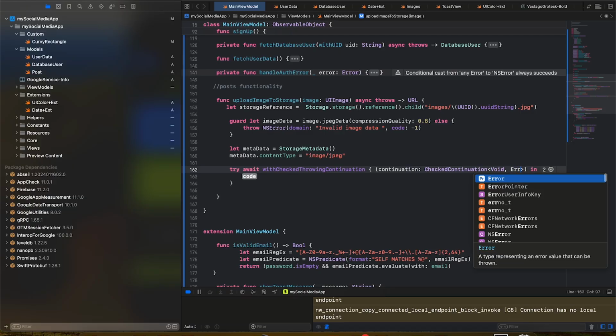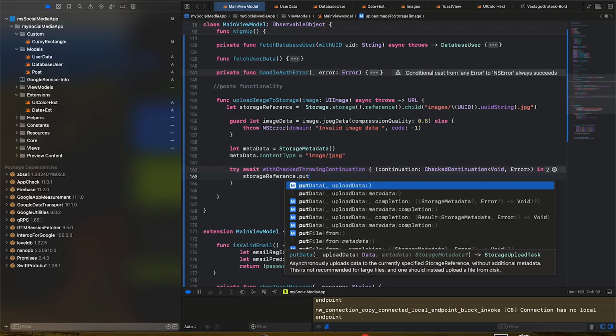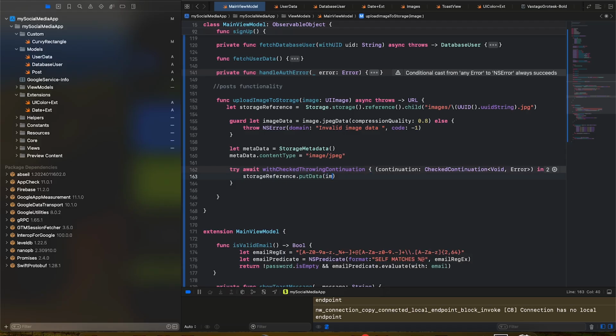Similarly, we would have a result type of Void and an error type of Error, and it says in. So what we can do is use our storage reference now. We would use the putData functionality, and now we will have image data, which we used in the guard let, which we just verified is there. Then it asks for some metadata also, so we add the metadata.